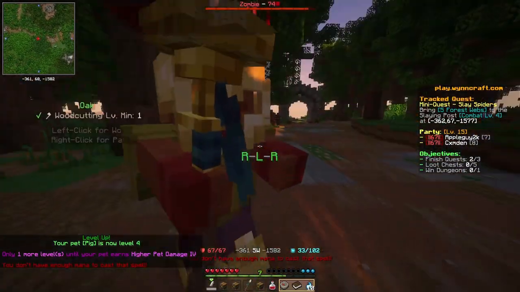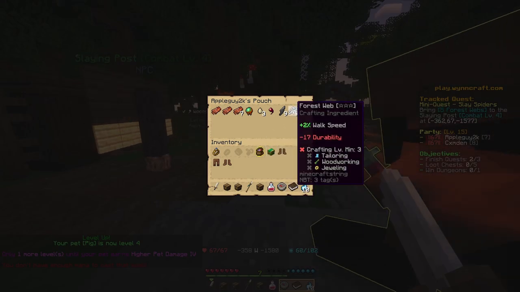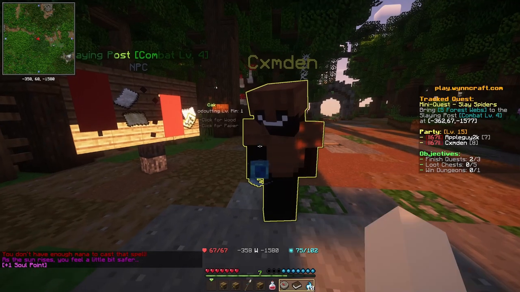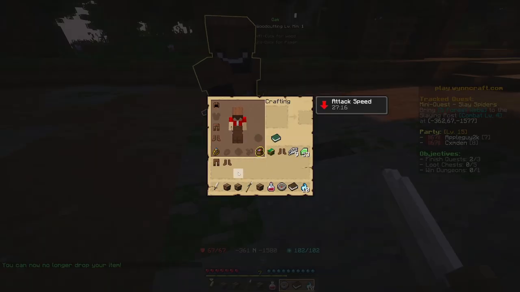But I'll double check that. Hold on, I got to feed the zombie first. All right, and then you need... I just need one. Okay. Ah, I need that back. Okay, I had to lock my dagger so I didn't actually keep dropping it.